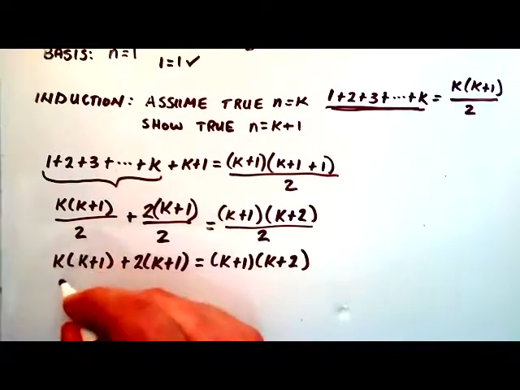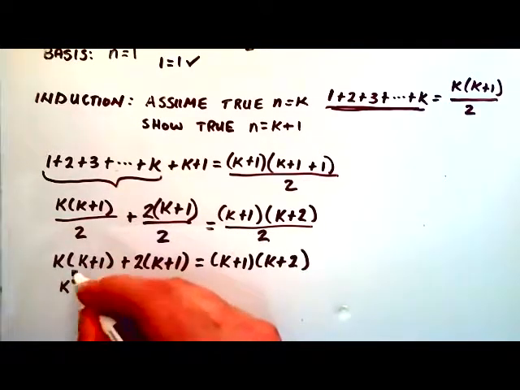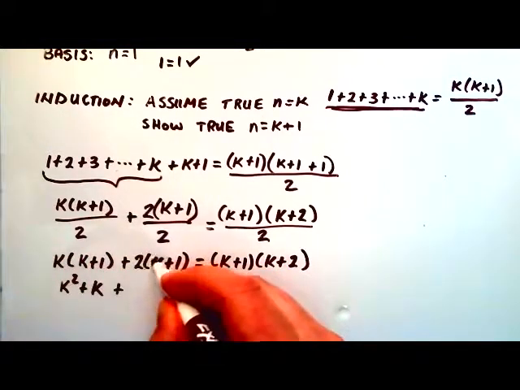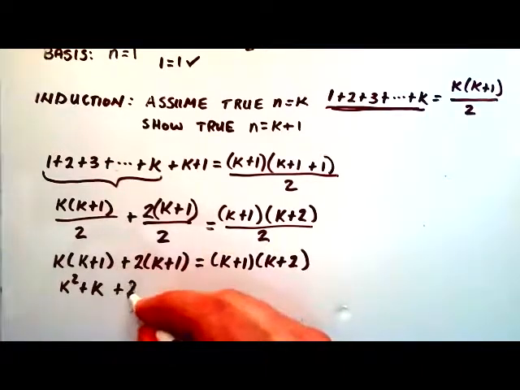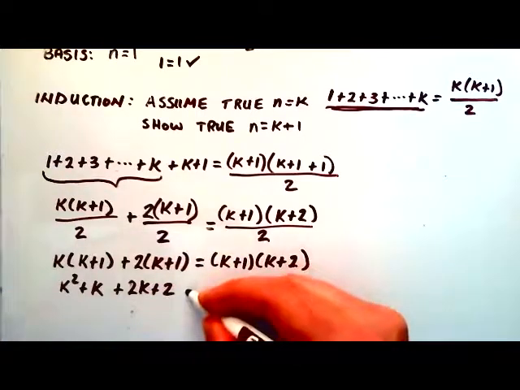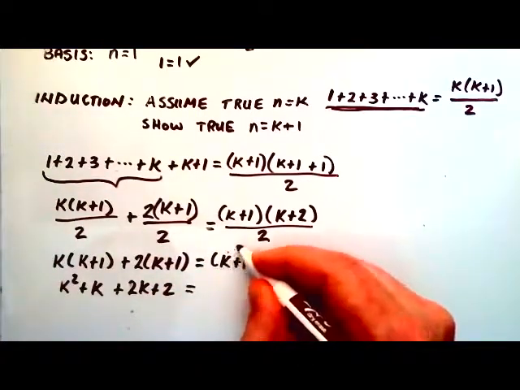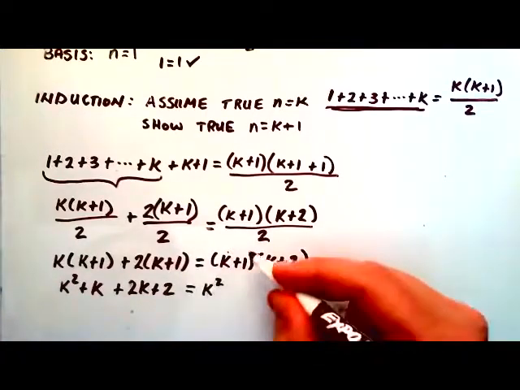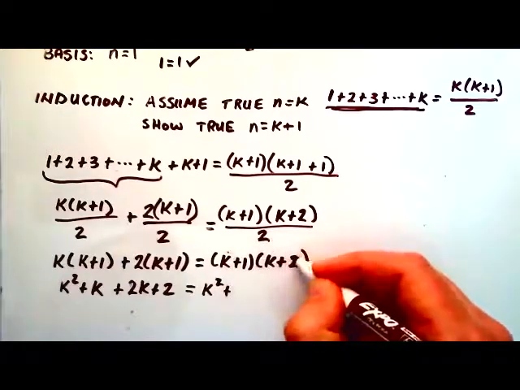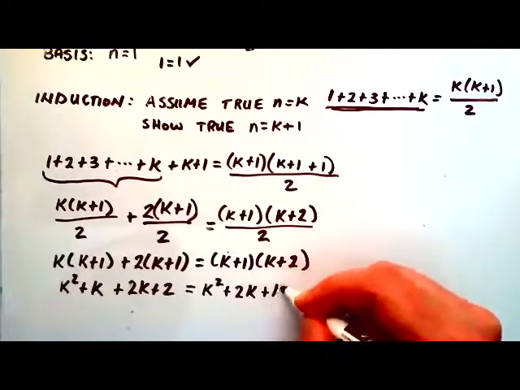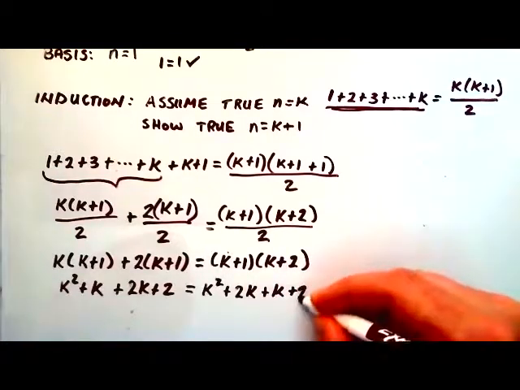So k times k is k squared, and then we do the plus, distributing the k to the second term. K times 1 is k. And then we're going to add that to 2 times k, and then the plus, distributing the 2 to the next term. 2 times 1 is 2. Is that equal to, this is going to be basically a FOIL, so k distributed into the k is k squared, and then we do the plus sign. K distributed into the 2 is 2k, and then for the next term, 1 times k is equal to k. 1 times the positive 2 is going to be positive 2.